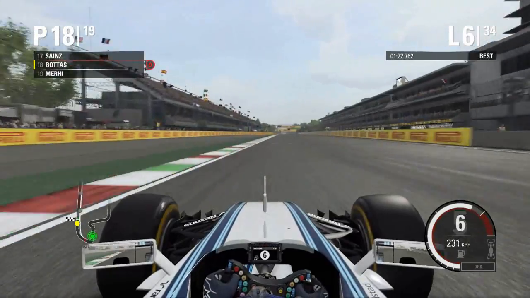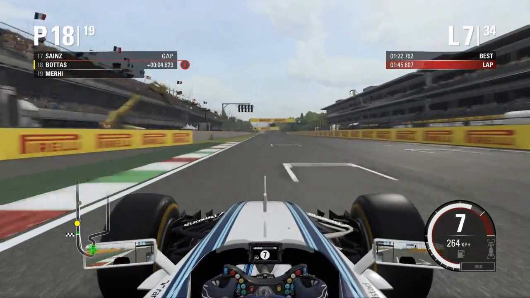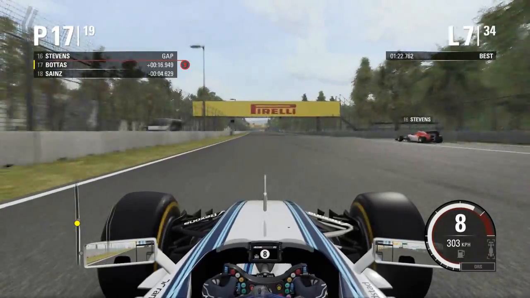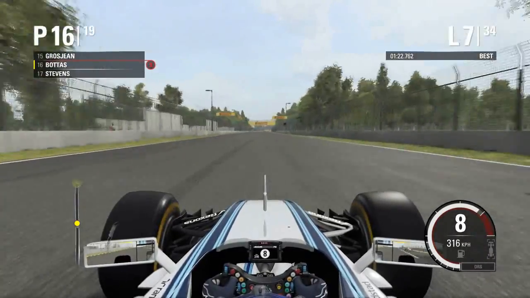And as you can see, going on to the next lap, we've got a couple of cars in the pit lane here, which is going to allow us to gain some places. And I think it's Will Stevens and Carlos Sainz who are in the pit lane. So we're going to go up into P16 for the time being.